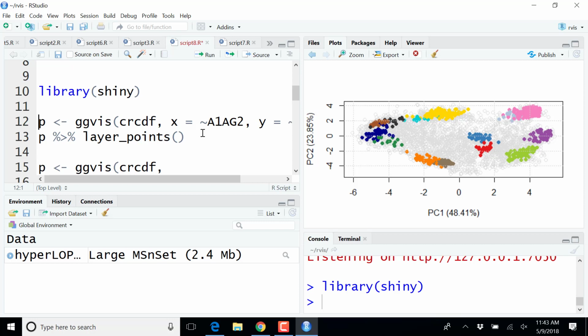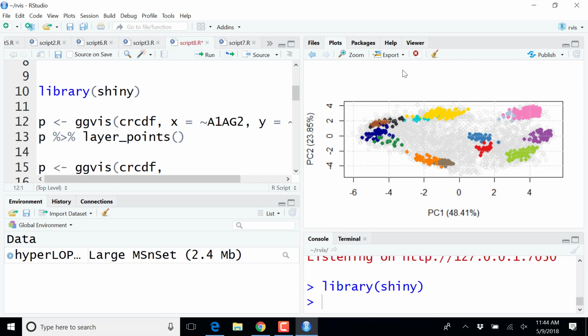The user interface defines different components that we see as users, such as the page layout, title, and so on. It also defines the user inputs, how we interact with the application, and it displays the user outputs, like the figures, the tables, and so on. And the server manages the computation on the R side at the back end.